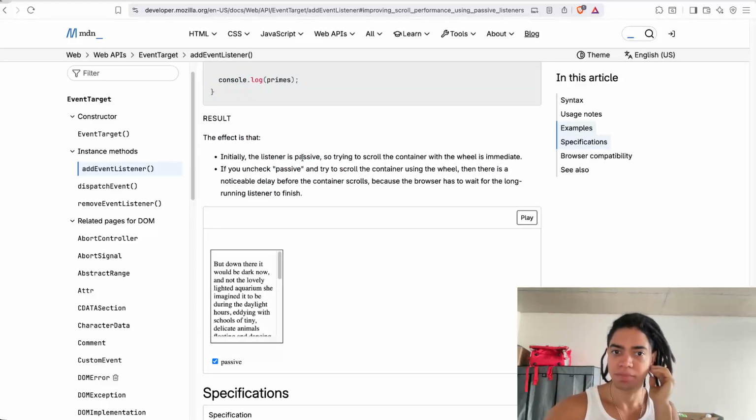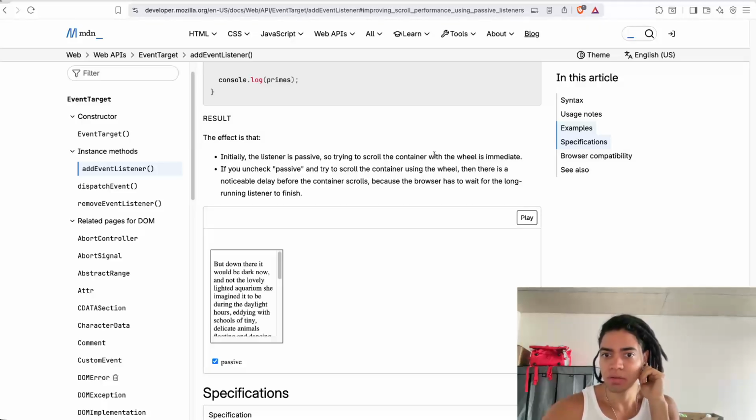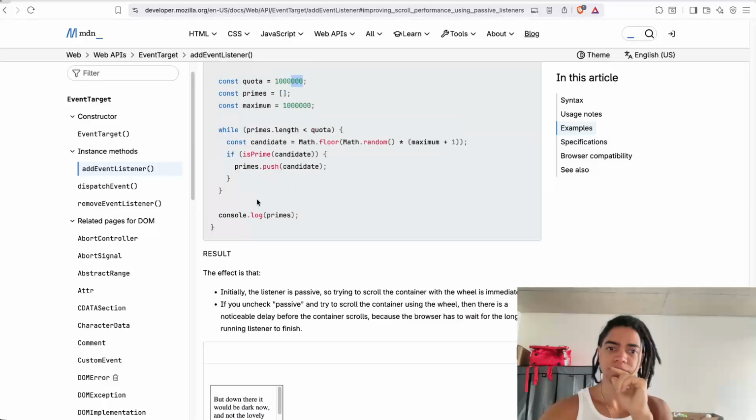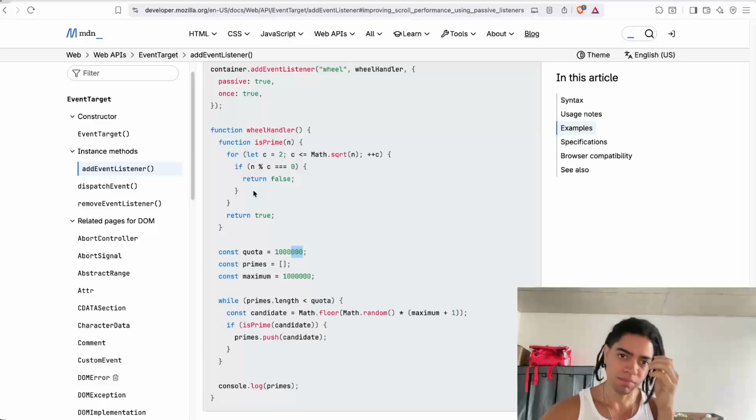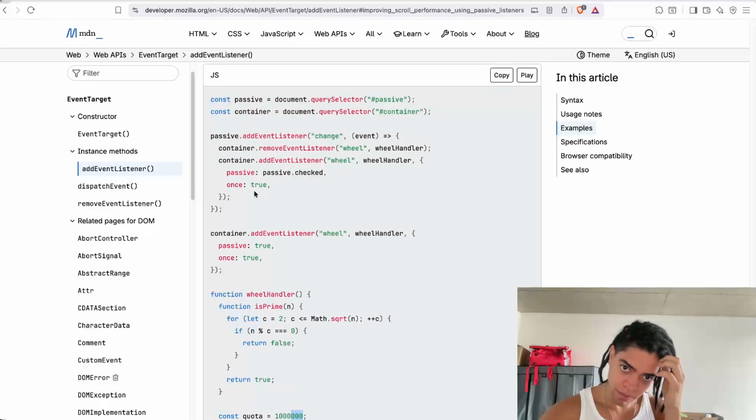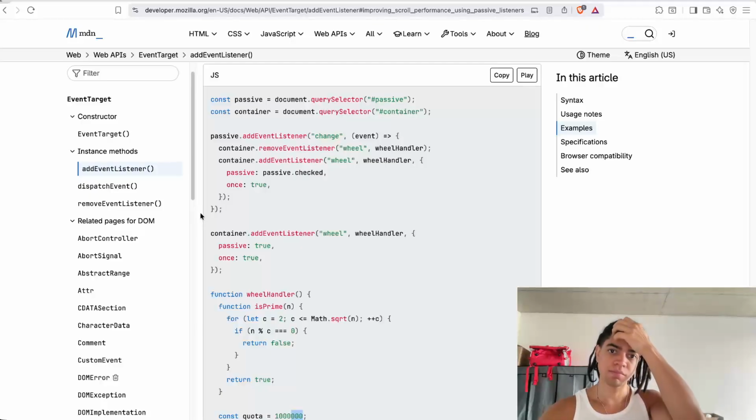Initially the listener is passive, so trying to scroll the container with the wheel is immediate. If you uncheck passive and try to scroll the container using the wheel, then there is a noticeable delay before the container scrolls, because the browser has to wait for the long-running listener to finish. That's why they've set it to passive, as it is.